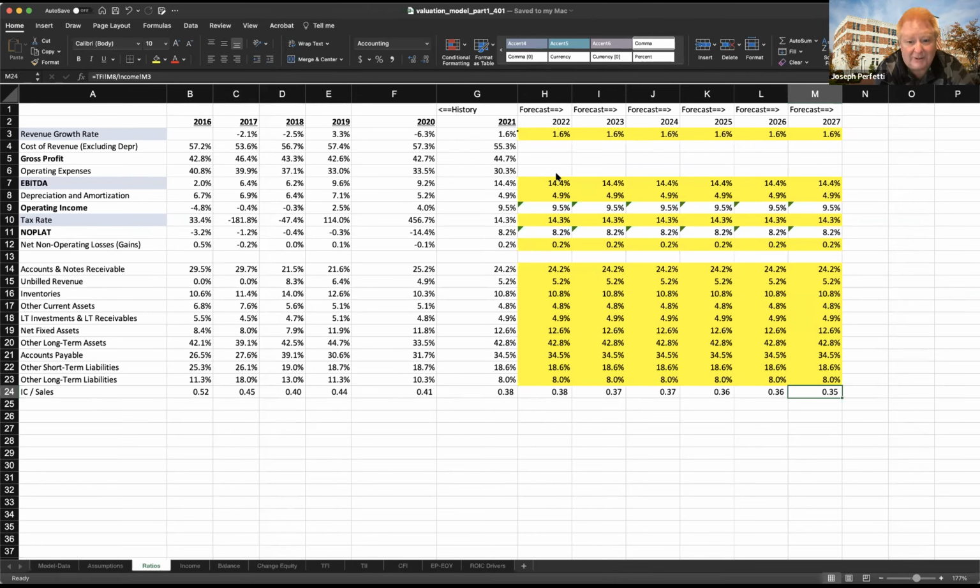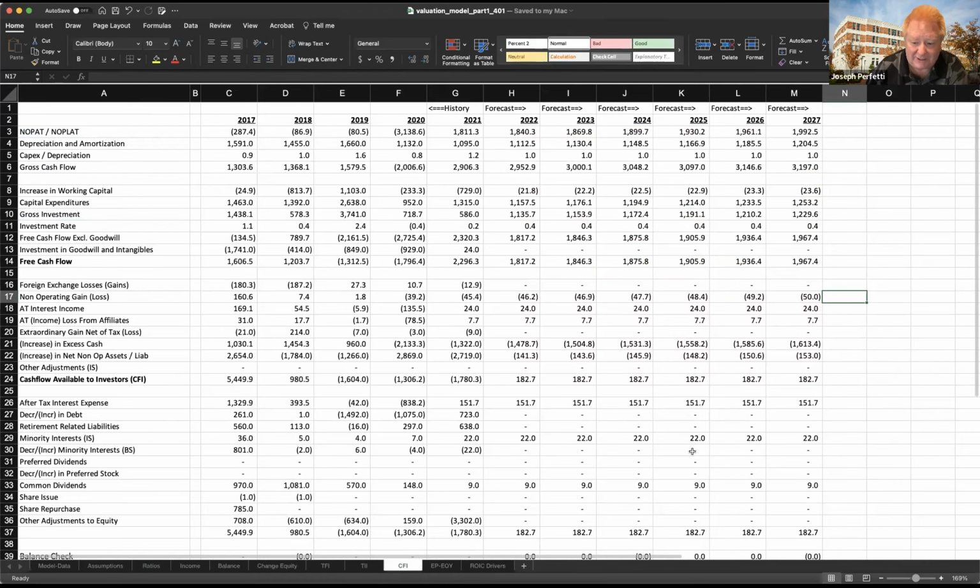Before I let everybody go, is there anything you want to look at? Okay, because in order to match, I'll be real simple. You should have in your CFI 182.7. If you don't have 182.7 for your ending CFI in 2027, you've got a flaw in your model somewhere. Okay, because everybody should have that number for your CFI. It's really easy for the TAs to grade it. They can just open up your model, go right to the CFI. Do you have that right CFI?